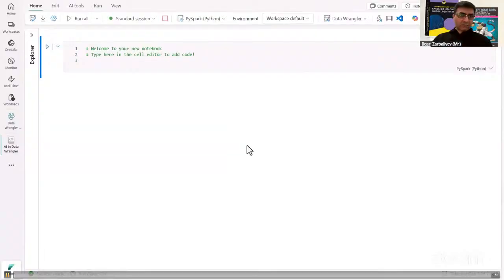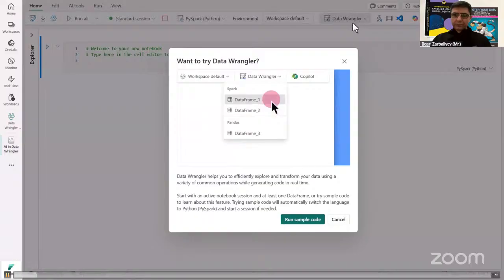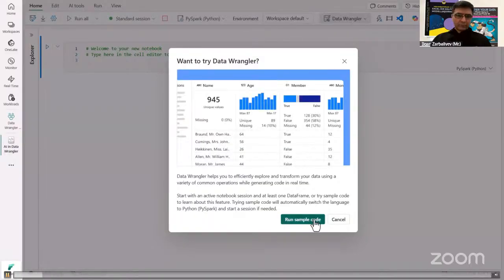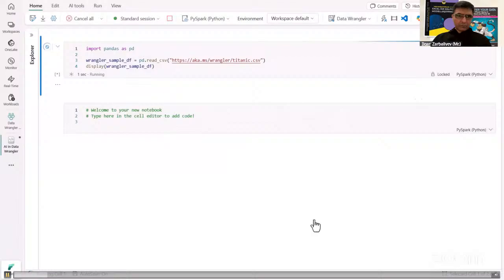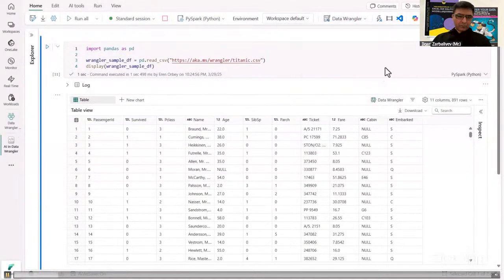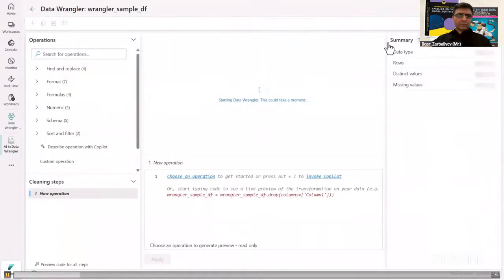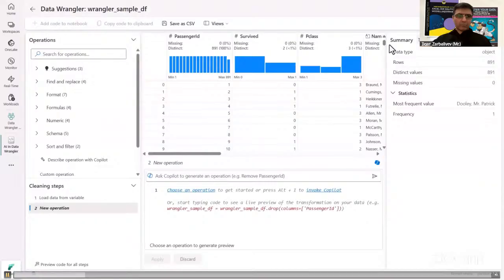Get some new AI-powered capabilities in Data Wrangler. This is a code-generating tool in Fabric notebooks that helps you transform your data in an immersive interface. If you haven't used it before, we have a new Getting Started experience to load in sample data. You can then open Data Wrangler from our table display or from the notebook ribbon, whether you're working on a Pandas data frame or a Spark data frame. You can also configure custom sampling behavior for larger data sets. In this demo, let's take a closer look at the classic Titanic dataset.